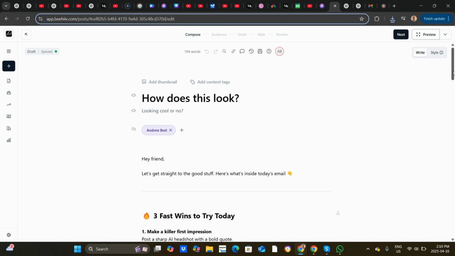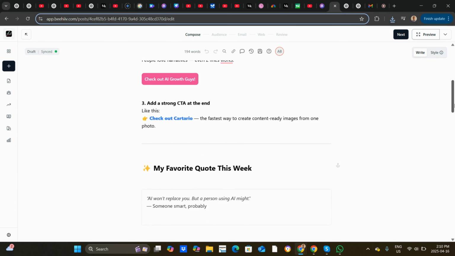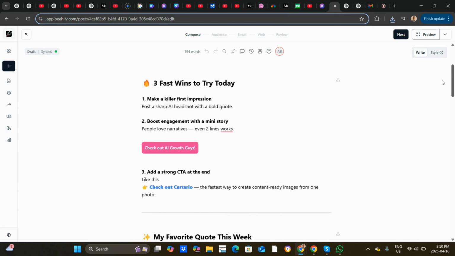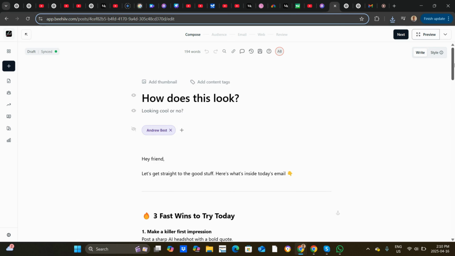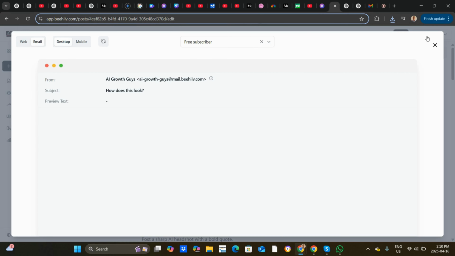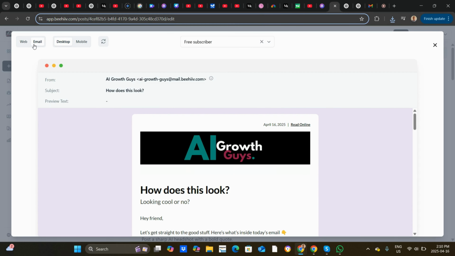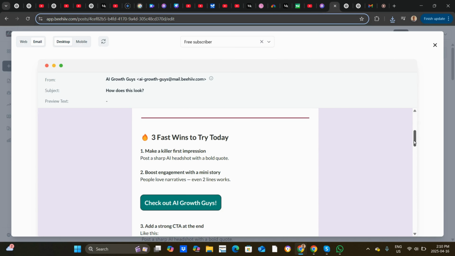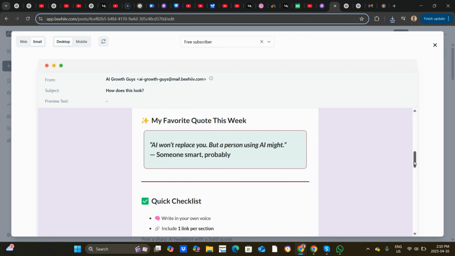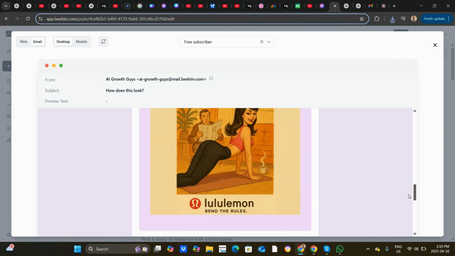When you're in there, when I click template, this is like my other template for my newsletter, which I'm going to use AI to improve soon. But this is just the template picked up. So you just type in the text editor, all this different stuff. If I go to preview, make sure you pick email up here. It looks like this. Okay, so I've got my logo, these separators here, a link to check it out, how I wanted that to look. I want this to end up looking better.